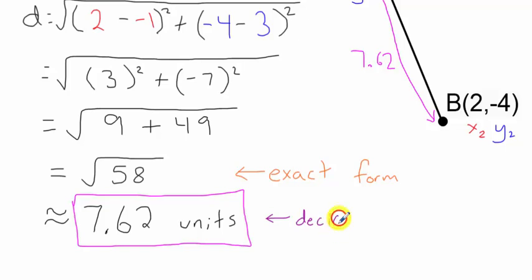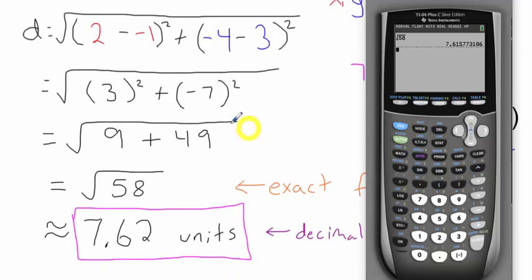Then you can jump straight from the original formula all the way down to decimal form by typing in all of the symbols into your calculator at once. So let's try that out. We're going to just type in this first line here. So we're still using the second button and the square root button, and then we need to fill in everything as it appears. So we are still going to use the parentheses, and we're going to use all the appropriate symbols. So I have a 2 and then a minus. In the formula, the black minus signs are the minus signs.